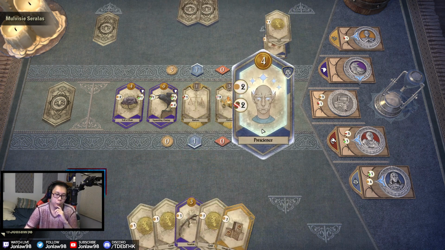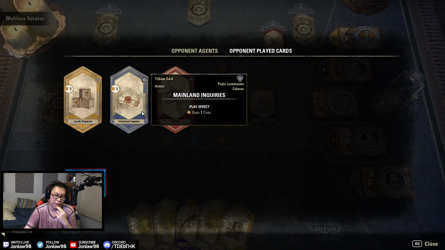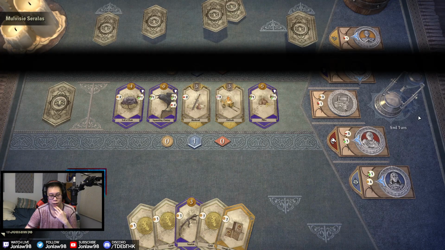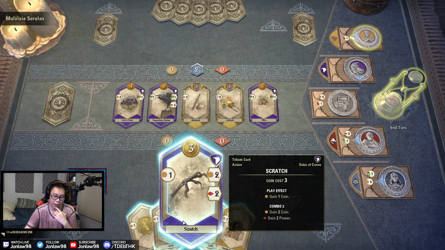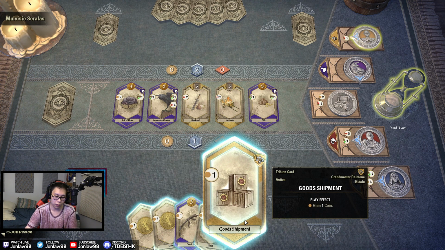All right, so opponent's turn. We could look at what they played. They had 2 coins and 1 power, and they had remove 1 card from the tavern, so they would probably remove something there. I didn't really see what they did, but it's fine. So what do we have here? We have 5 coins, and the way you would combo this is if you had 2 purples, then you would get a 2 combo effect, but you don't.